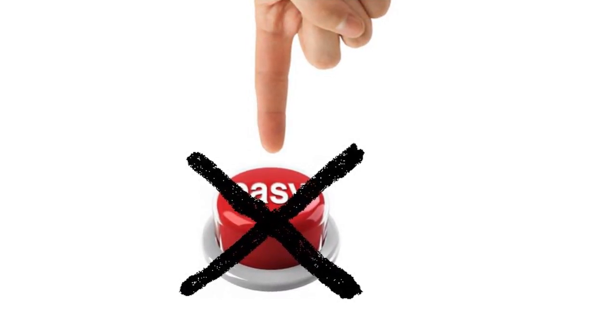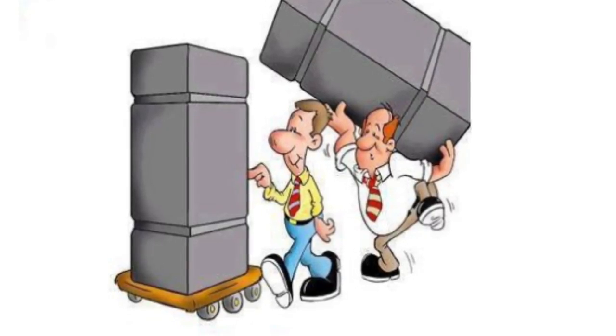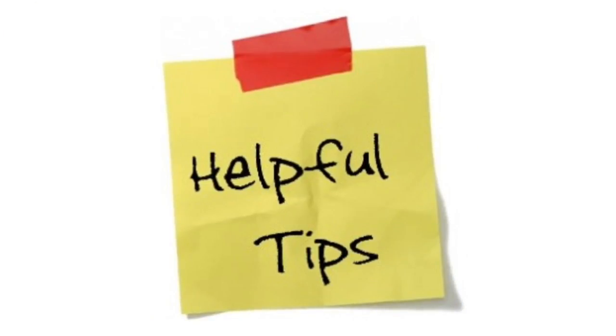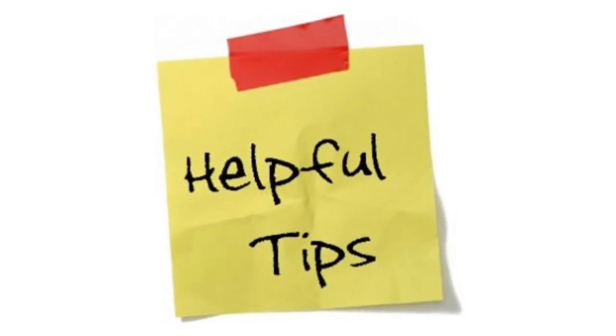However, what you can do is work smarter, not harder, as the saying goes. And that means channeling your efforts so that they are more effective. And this is where I can give you some helpful tips. I'm going to tell you the 4 most important factors in language learning and then show you how 10 or 15 minutes of the right kind of English every day can really help you learn the language.